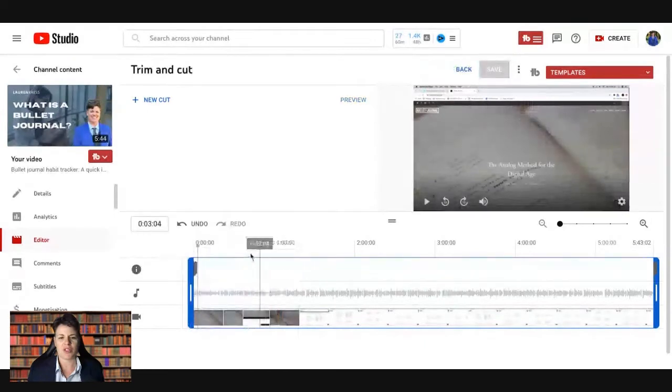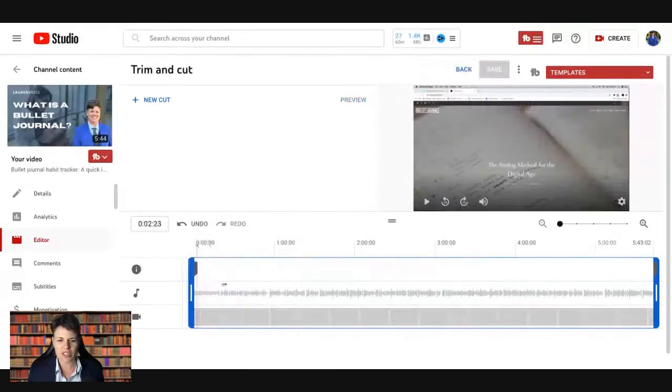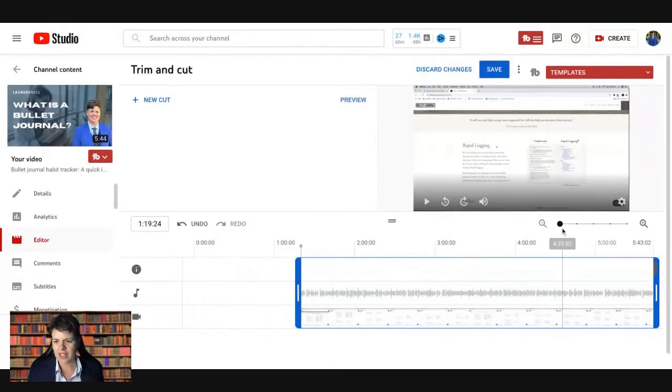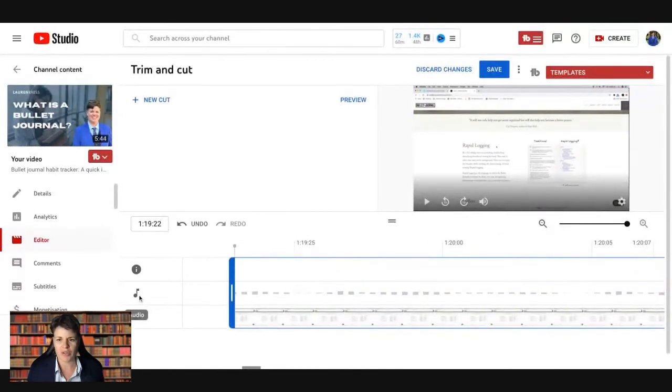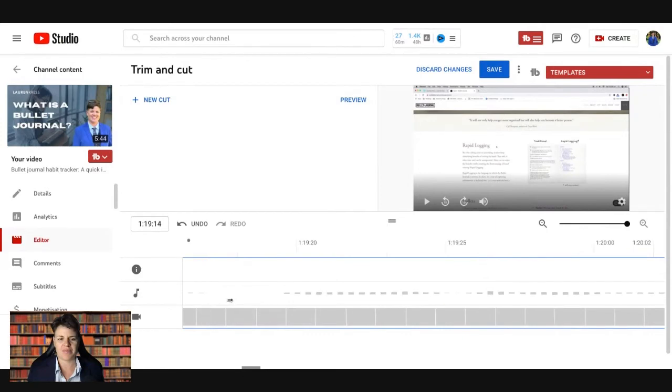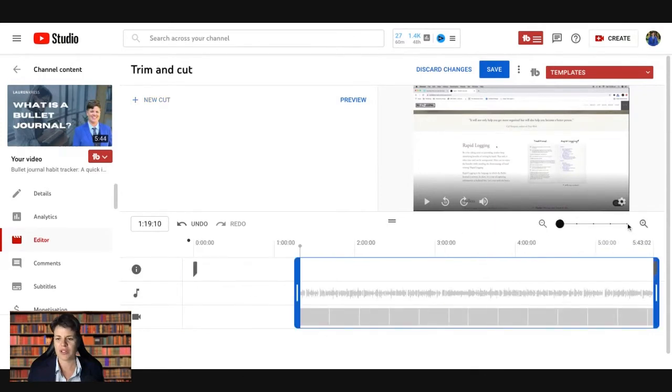So you just go in, you'll find exactly where it is. You can see at the bottom here, it will preview where you are. So you can kind of go, oh, I think it's roughly here. And then you can zoom in on the side here and you can fine tune it more. I find following the audio is really, really helpful to actually know where the break is for a good clean cut. Okay, so we're not going to do that because it'll take forever to drag it back.